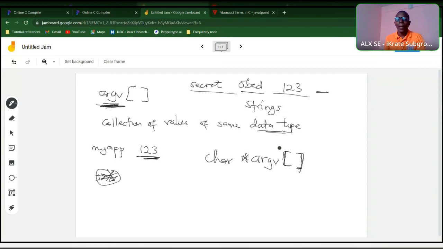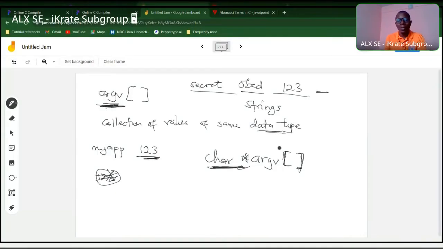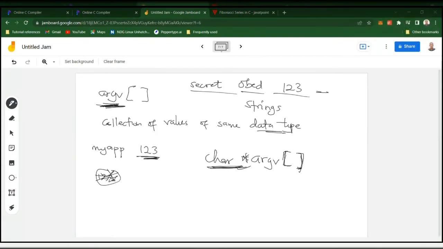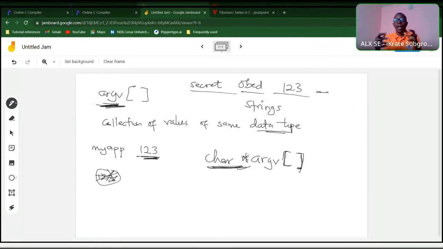But basically, all you need to remember is that a character pointer helps us get strings. By default, we don't have a primary data type called string in C. So we have to have an array of characters to say they are strings. That is the only reason why we have this. It's just telling us that all the things that are in this array are strings. So just remember that they are strings.